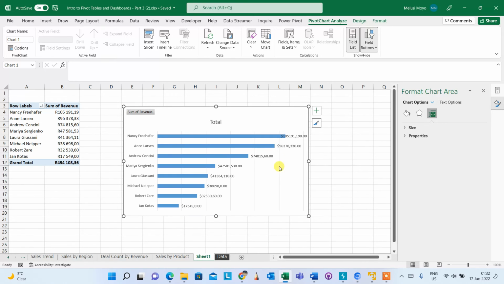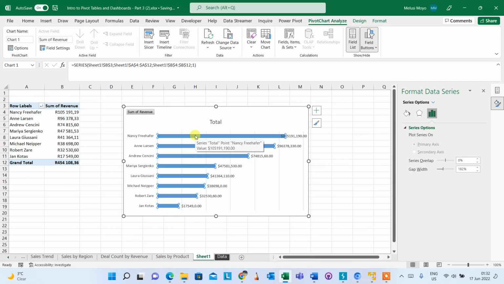There are so many ways of doing that. Now you can see my series are small. I want to enlarge them. So you just click on them so that Excel knows we selected them and want to apply changes to the series. I can resize them down here.